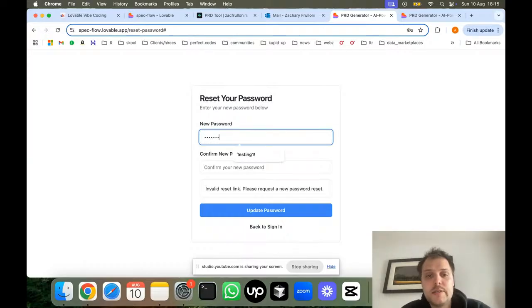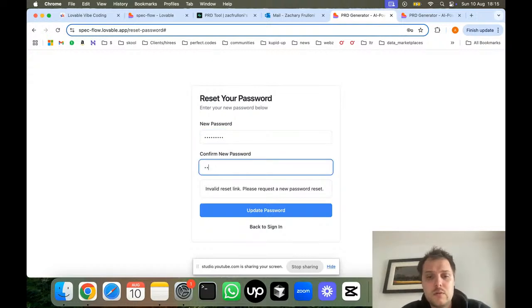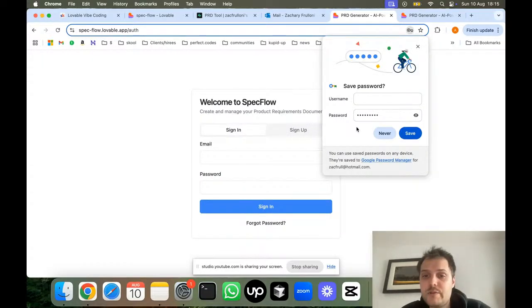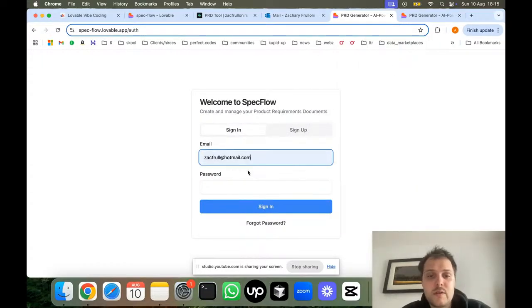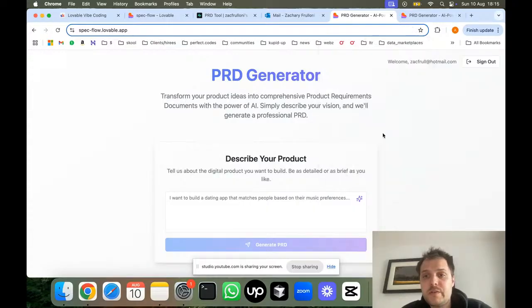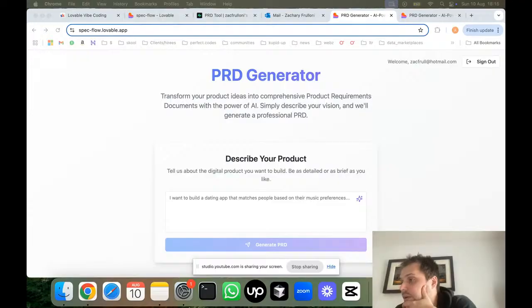Okay, cool. Testing. No, that was our old password. Let's just do testing. Update password. So password has been updated. Let's try the old password, which was just testing. Nope, it doesn't work. Rightfully so. And cool, it works now. So that's reset password done. And authenticate. So that's all there is to it. It's not complex. It's quite easy.